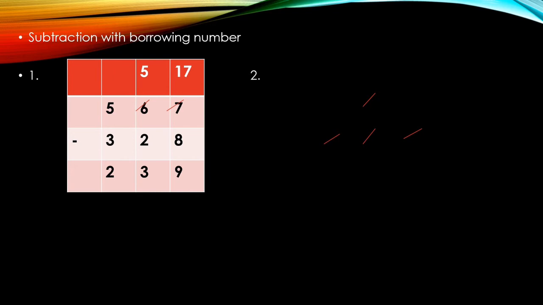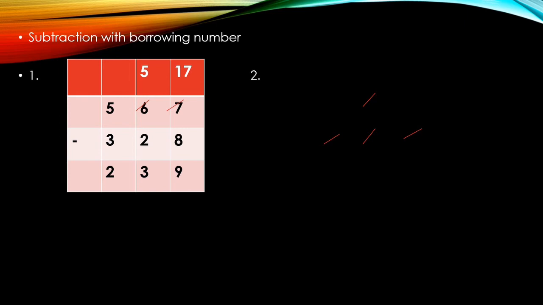Now we have borrowed 1 from 6, so we have to reduce it by one because we have already taken 1 from 6. That's why this 6 will become 5. And from 5 we can easily subtract 2. Then its answer will come 3. And in the hundreds place, the larger number is already written upside and the smaller one downside. Then we can subtract it directly and our answer will come 2.